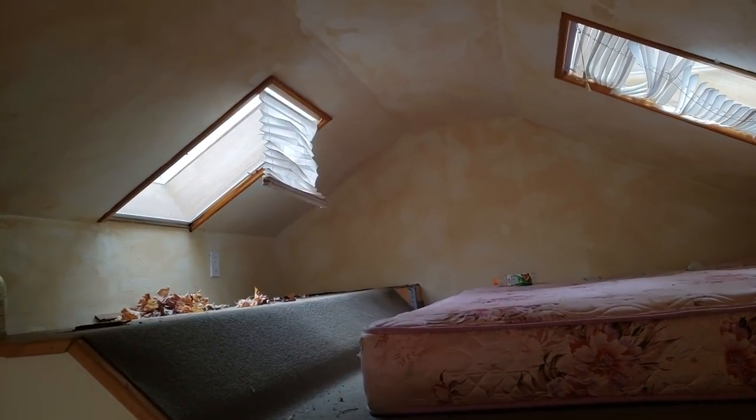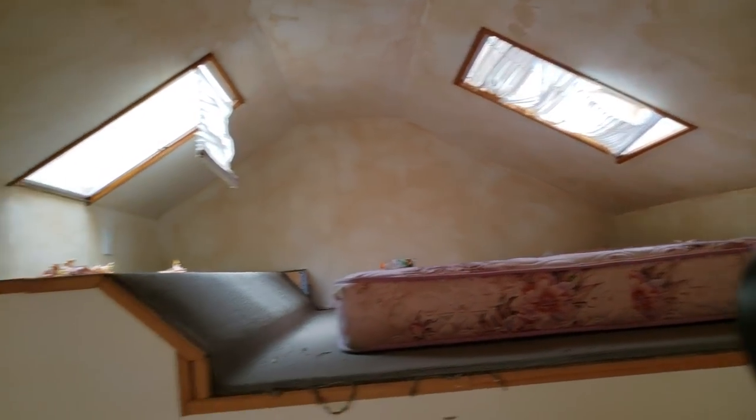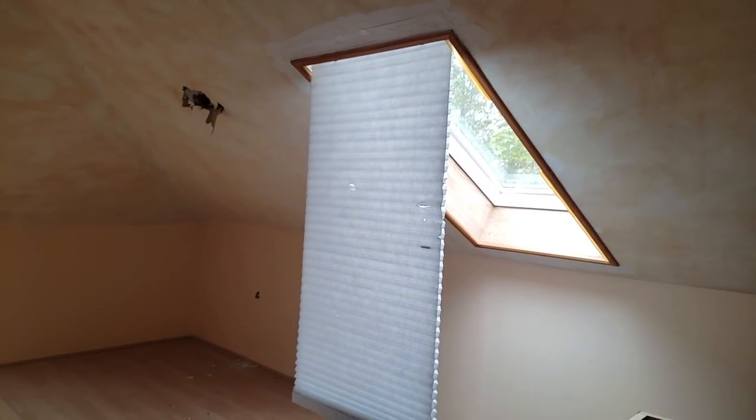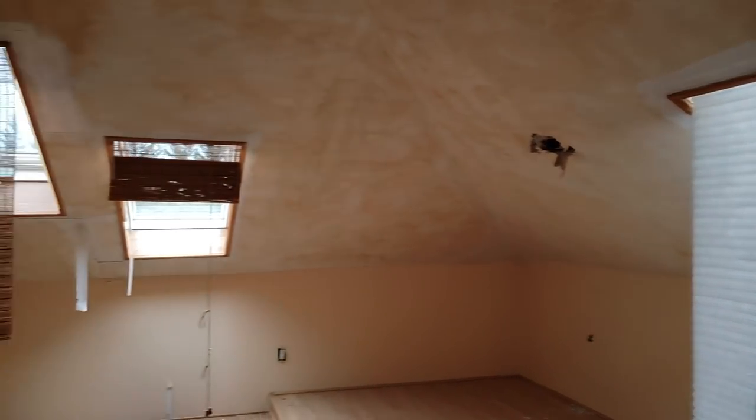Okay, check it out, guys. There's your attic. You got a mattress up there. It's a fun place to put your bed. And then here you've got these blinds. This is pretty interesting. So you have these blinds that are going to cover these windows here, these skylights.